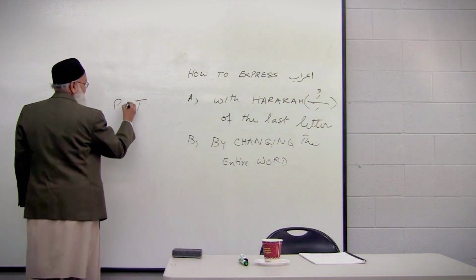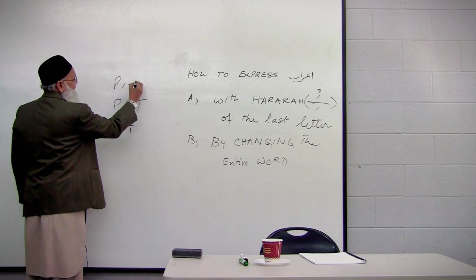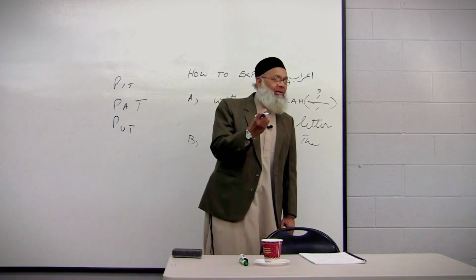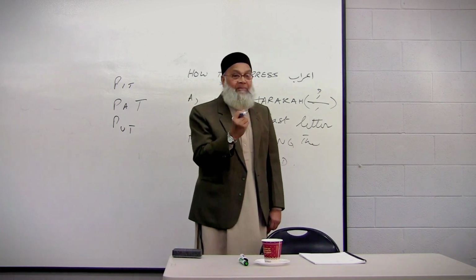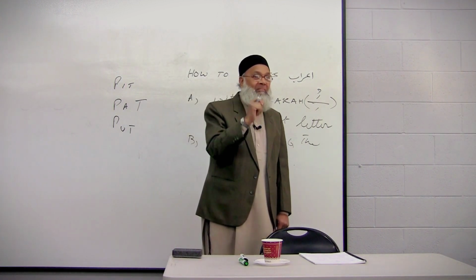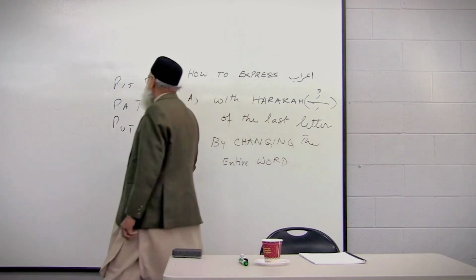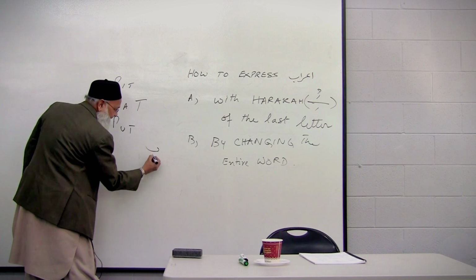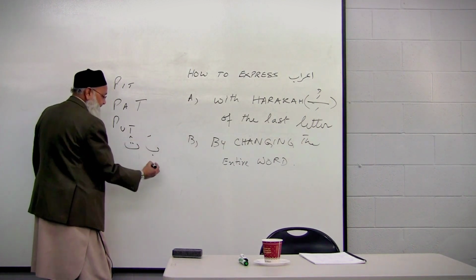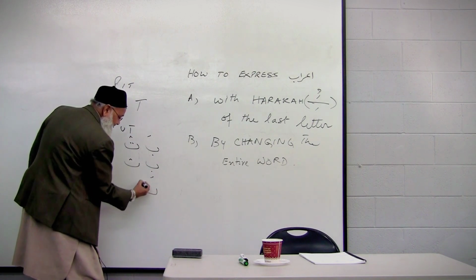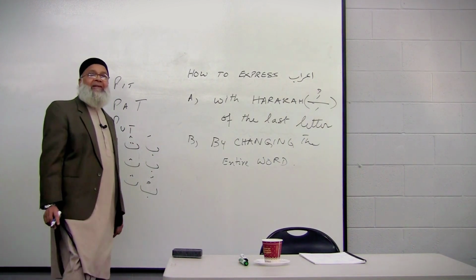Look. P-A-T pat, P-U-T put, and P-I-T pit. You know, P is a sound, but how would you bring this sound out from your mouth? Pa, pu, pi, pe. Who tells you this? Vowel. You understand my point? In Arabic, what will you do? P, let's put ba here, and bat, bit, and but. There's no letter here. This harakat has told you how you would move the first sound.